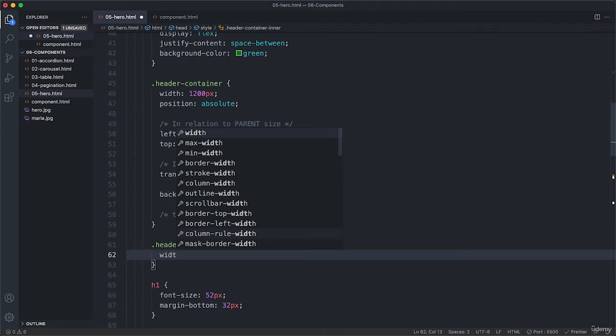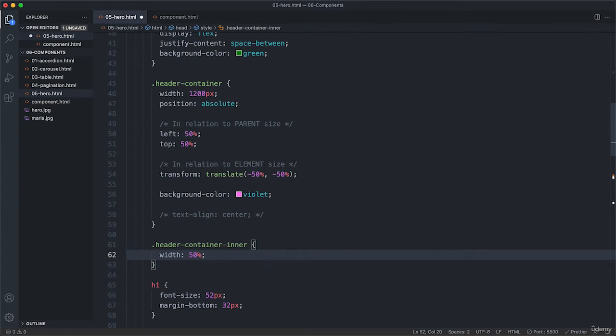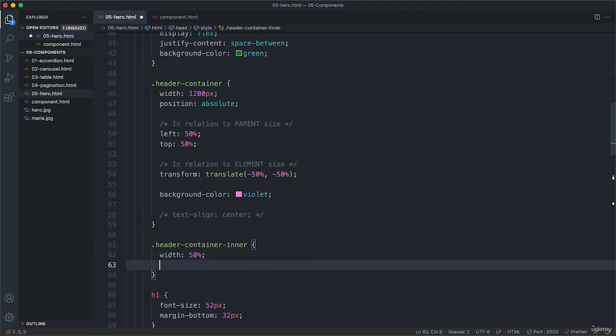And as I was saying, all we have to do is give this one a width of 50%, which is again in relation to the parent element. So it will essentially be 600 pixels, so half of 1200, but let's start to get used to using percentages for this kind of thing.